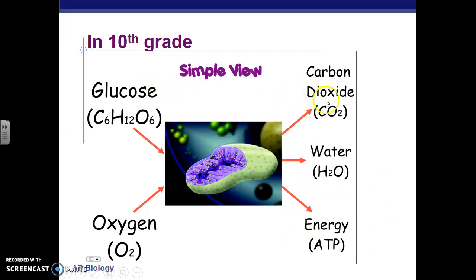You need to memorize this reaction. You need to know this reaction, like I said, like it's your ABCs. But again, this presentation goes into the structure of ATP and why it's a good energy molecule.